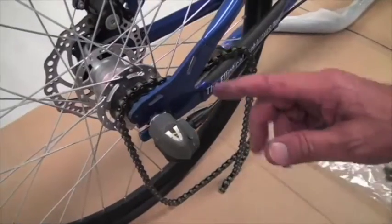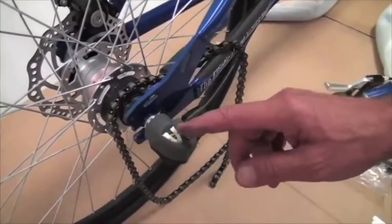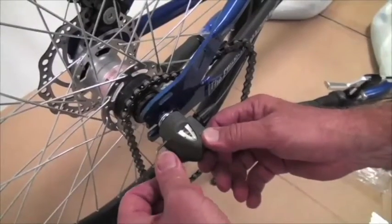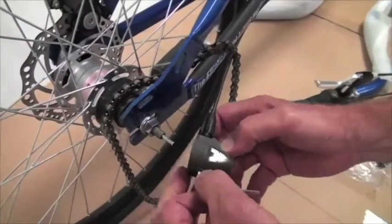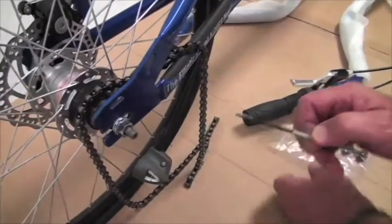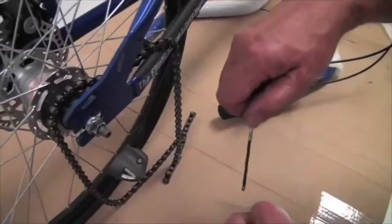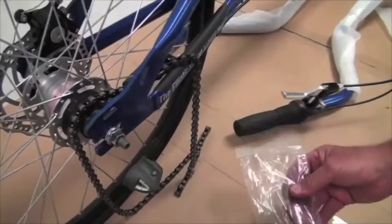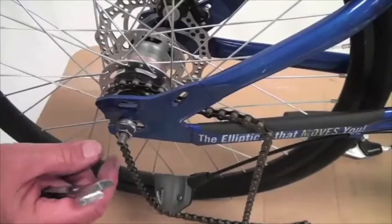The next thing to do when you're taking out the rear wheel is first take off the bell crank. So that's a 2.5mm wrench into this little set screw here. Loosen that. That comes off like this. Then we're going to take the push rod out and put that in the bag of parts with the crank bolts.